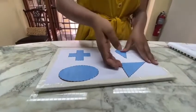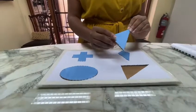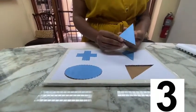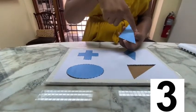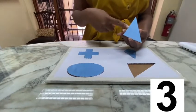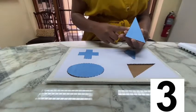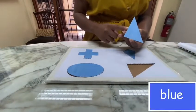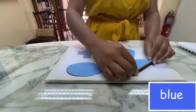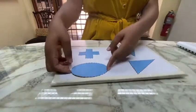Awesome. This is a triangle. How many sides does a triangle have? Let's count. 1, 2, 3. How many sides? 3. And what color is it? This is the color blue. Good job. Now, can you put it back in for me, please? Great. Wow.